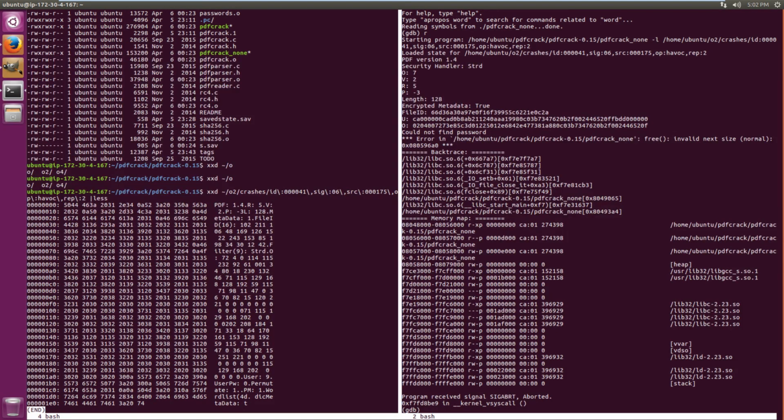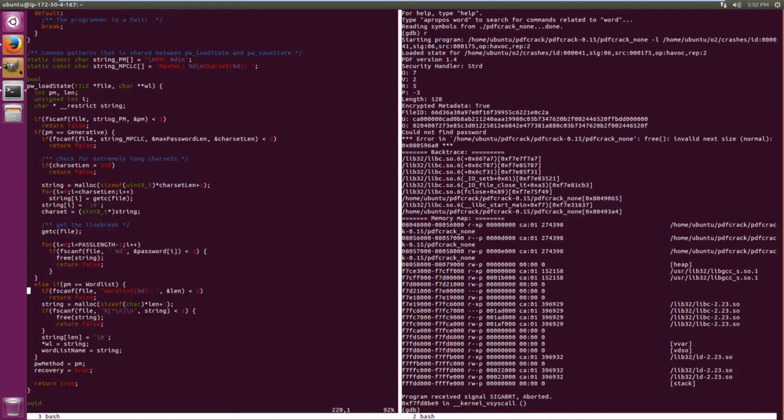No, that totally looks like a bunch of non-printable characters. Word list, 4D. So this is a 4, this is a lowercase d, and then a null byte. Why is that?